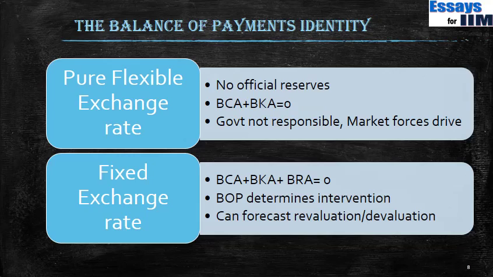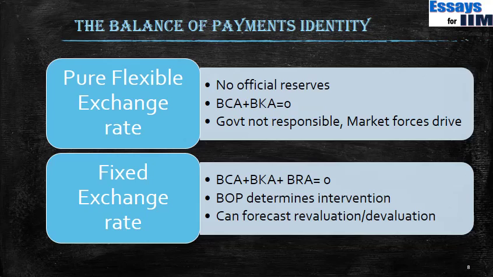One reason why reserves are accumulated is so that you can intervene in the market to stabilize your exchange rate. But if you have a purely flexible exchange rate, you do not require any reserves to manipulate your currency. So most Western economies like US, Russia, EU and Britain, etc. have a purely flexible exchange rate. The second system is a fixed exchange rate. In a fixed exchange rate, let us say we decide today that India is going to have a fixed exchange rate of $1 is equal to 45 rupees.